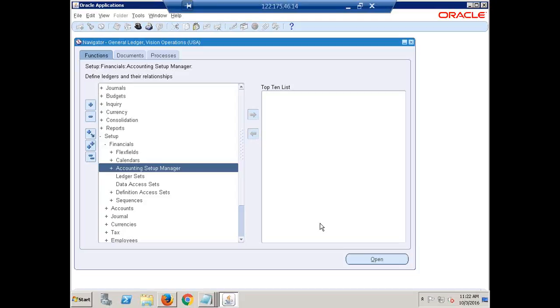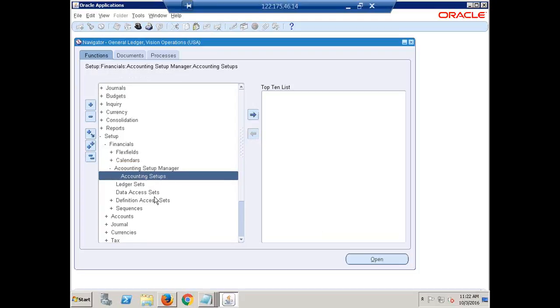Okay, setup, financials, accounting setup manager, accounting setups.